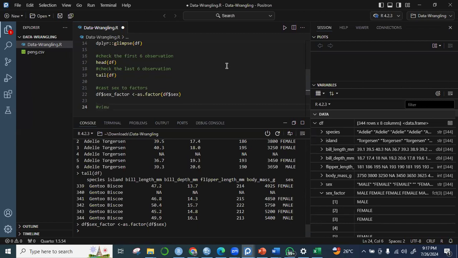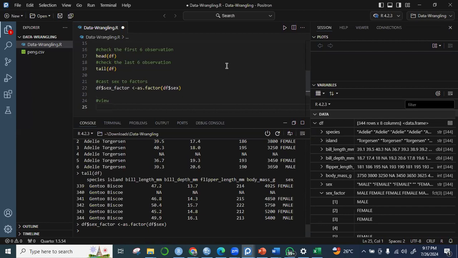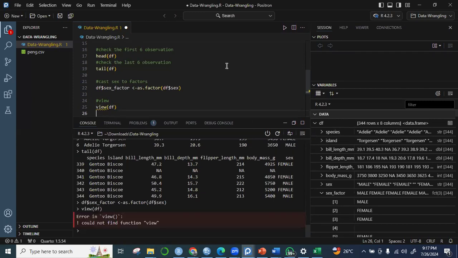I'll just directly tell you View, V-I-E-W, bracket, df. Control, enter. Wow, there's an error.